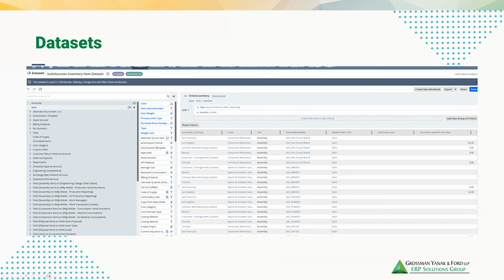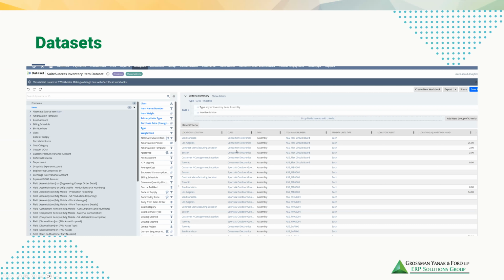And then once you actually open a data set, this is what it looks like. You can see it's laid out a little bit differently, but you've got all your components on the left, all the fields that you can pull from those, and then you can filter it up here, and the results are returned in this space here. So again, it's a little different than the saved search you might be used to, but once you get the hang of it, it's pretty easy to drill down into everything.